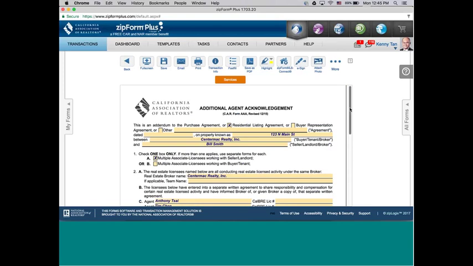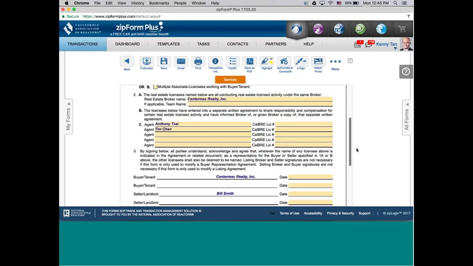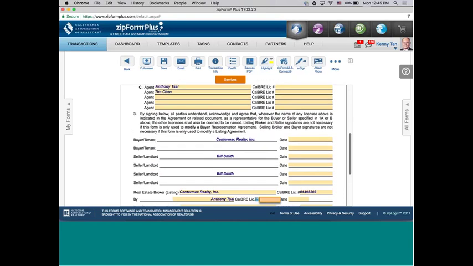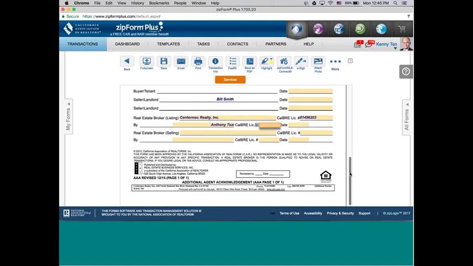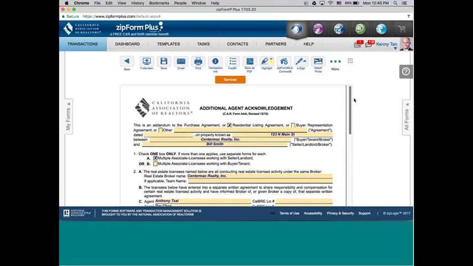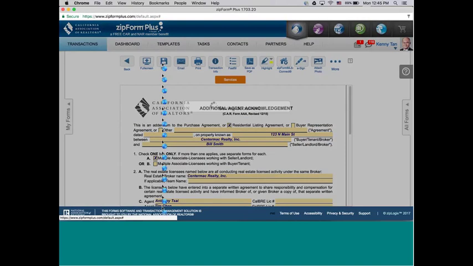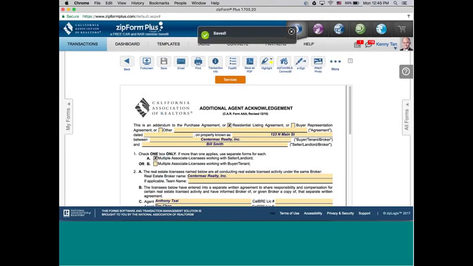This form was actually released December of 2015, so it's been around quite a bit. But it is seldom used, so now you know where it's at. So you should start using it. It makes it a lot easier to keep your documents proper and in compliance. So let's say, for example, I save this. I can certainly do an e-sign, right?